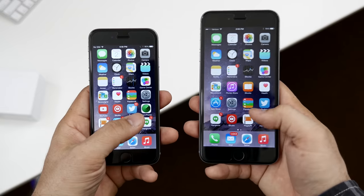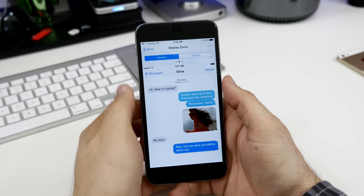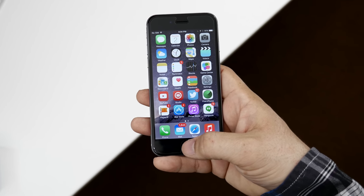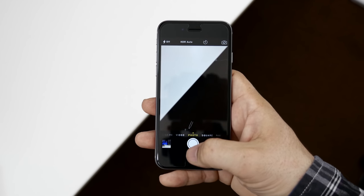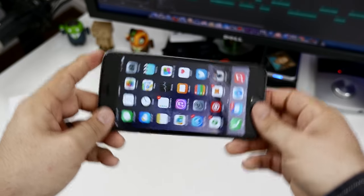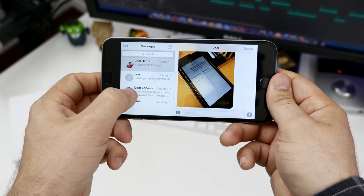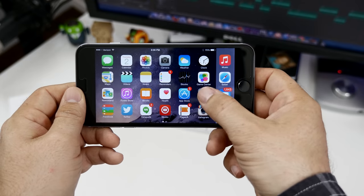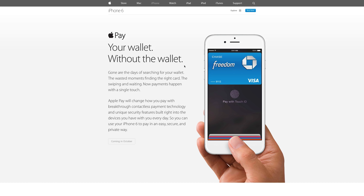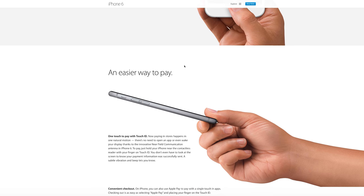This isn't an iOS 8 review — we're talking about the overall experience with the iPhone 6 and 6 Plus. Apple has fine-tuned iOS 8 to work better with these larger devices by adding a couple of software enhancements to make it easier to navigate. On both devices, we have the addition of reachability, which allows you to double-tap the Home button to move down the user interface. It's a handy feature, but I found it easier to just use my other hand. On the iPhone 6 Plus, we have full rotation abilities — the home screen and other specific apps can be rotated into landscape mode for a more iPad-like experience. NFC is also present on both devices, but it's only there for Apple Pay, a new mobile payment platform that will be rolling out soon. Until that happens, NFC doesn't really matter.